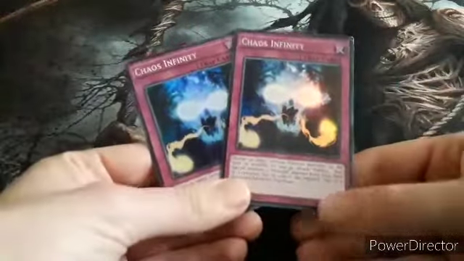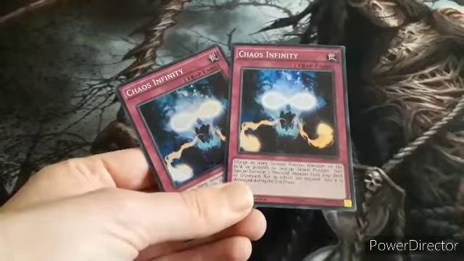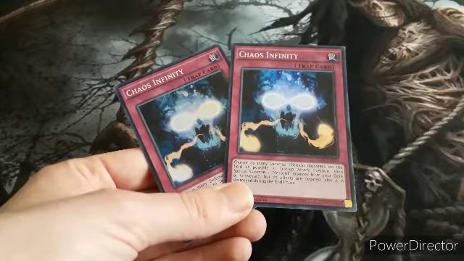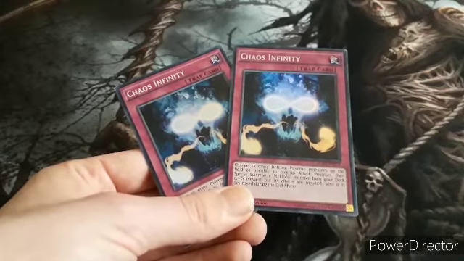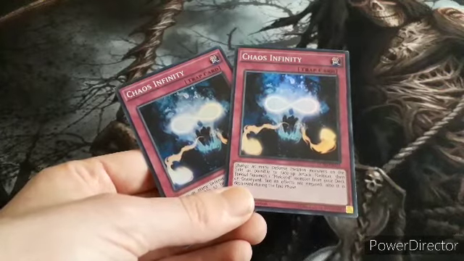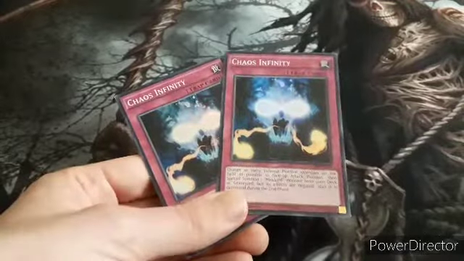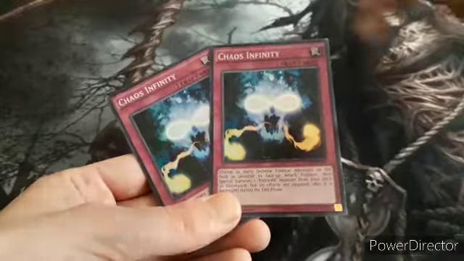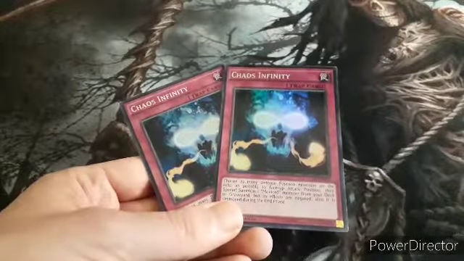Now next we have 2 copies of Chaos Infinity. Change as many defense position monsters on the field as possible to face-up attack position, then special summon 1 Meklord monster from your deck or graveyard, but its effects are negated. Also, it is destroyed during the end phase. This can be used mainly to summon Meklord Emperors, but it could also be used if you've used, like what I've said, the Fortress and 2 of them to summon and your opponent already has one on the field, and then it's your turn.